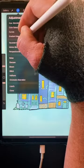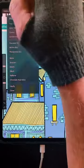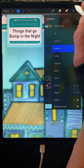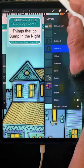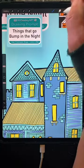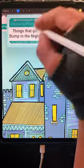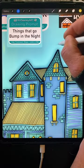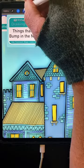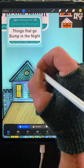I'm going to go over to Gaussian Blur. I'm going to zoom in, and then I'm going to Gaussian Blur the entire layer until it's the size that I want. Let me turn this one back on so I can see what I'm doing. Let me do this again. Forgive me. Make sure I've got this outline turned on. Gaussian Blur on the entire layer till I get the outline that I want. Now, I go into my selection tool. My automatic selection tool, not freeform.